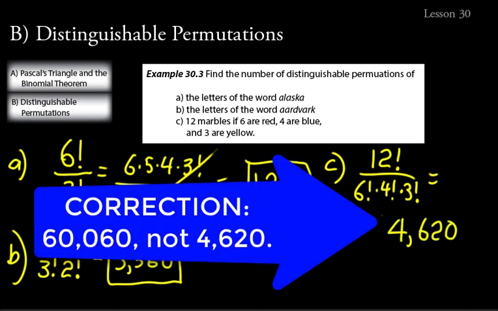So obviously a key word on problems like this is distinguishable. We're not just finding the number of permutations, the number of ways we can arrange them, but the number of distinguishable permutations. And when it's from lesson 30, that's also an indicator to you that this will have something that repeats itself, and you factor that repetition out with a factorial. And that is all for lesson 30.